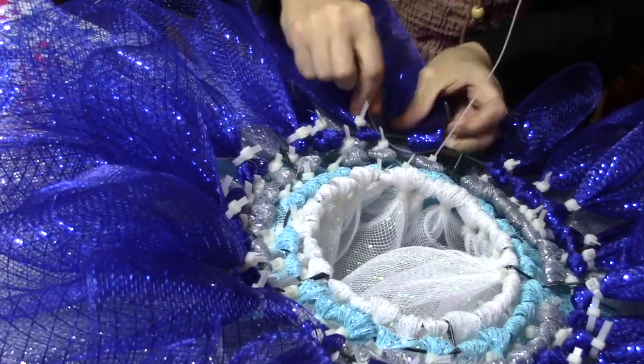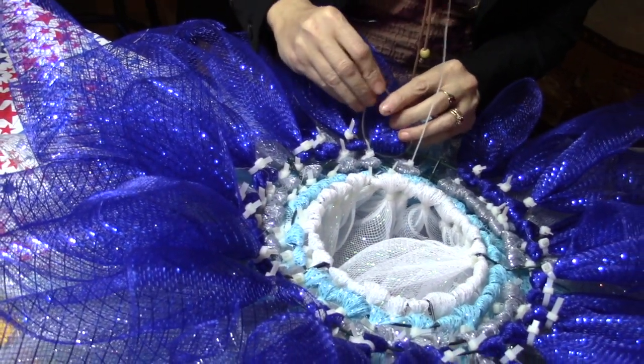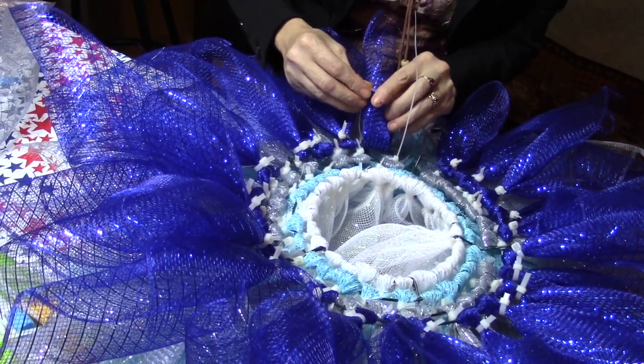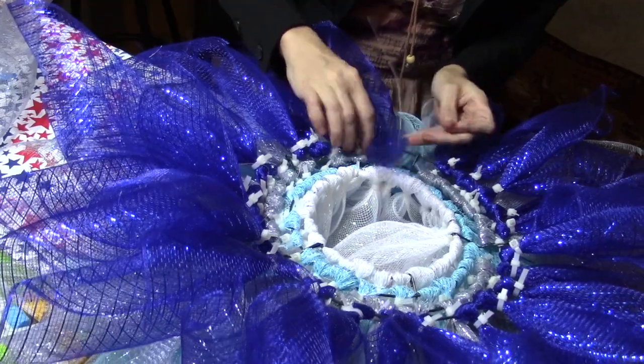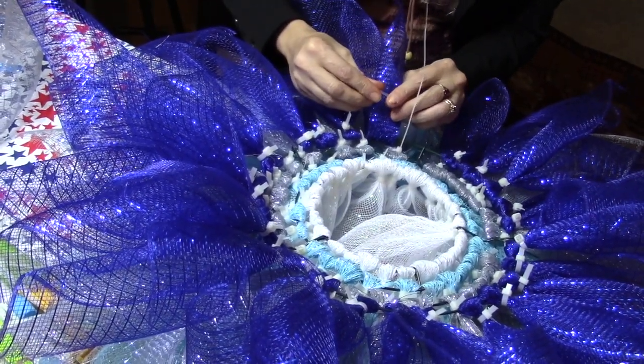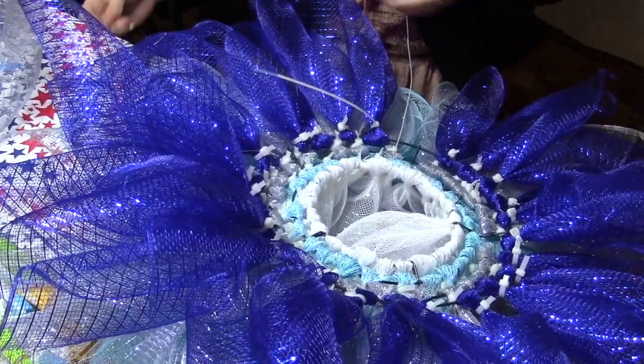I can tell you if you do the 4 in each row, it's not as fat and you can do more decor on it, which I'm going to do on my next one. I'm not going to do as much mesh on that one. So, just going to do this. We're going to decorate her and then we'll be done.